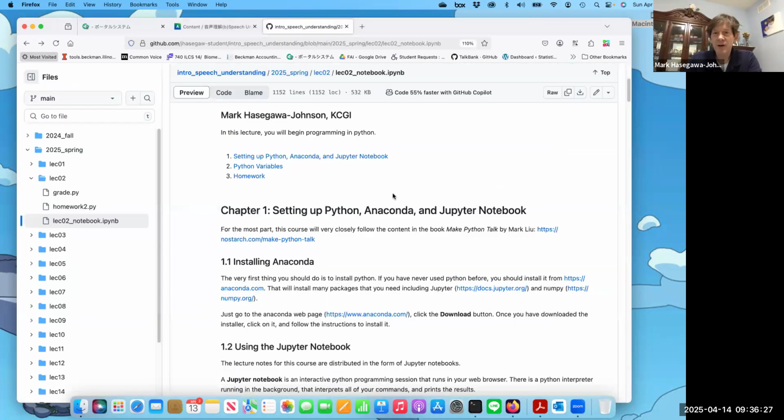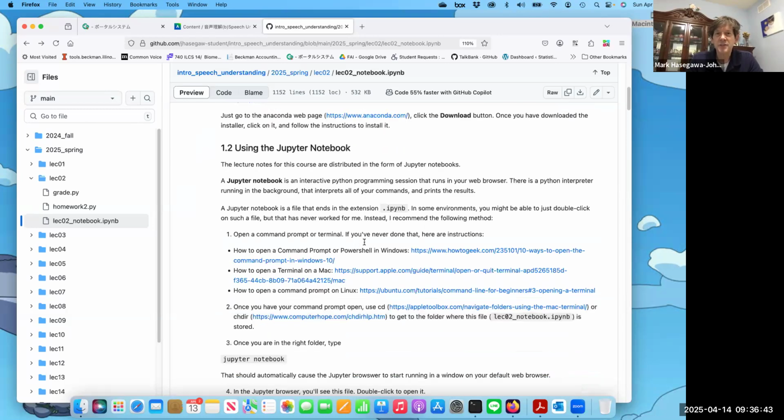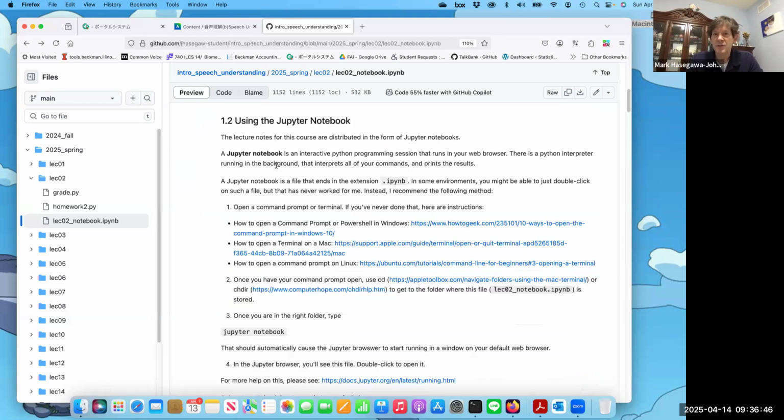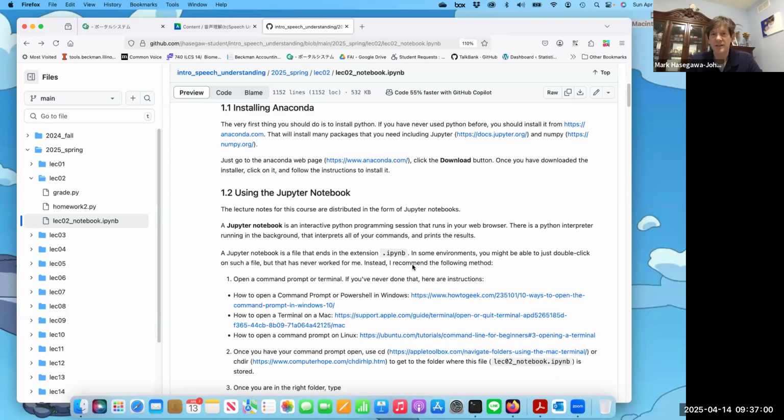Once you've installed Anaconda, the one reason to install Anaconda is that it will automatically install many packages that we need, like NumPy for numerical arrays and Matplotlib in order to do plotting and things like that. And in particular, it will install Jupyter. So Jupyter is the way in which web pages like this web page become runnable Python code. This one is running on a server on GitHub, but we can also run it locally on my own machine.